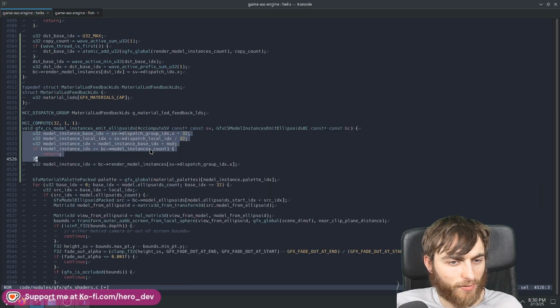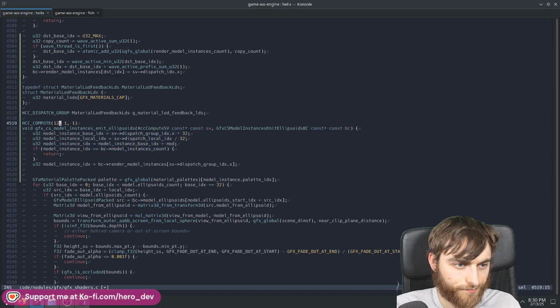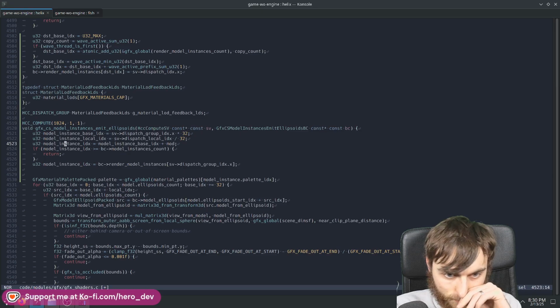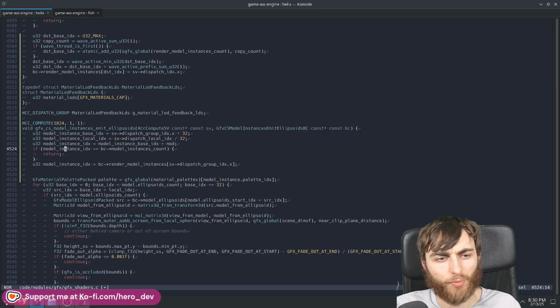No, I think we'll go back to doing this because I want to make this larger. So it can process 4 model instances, sorry, 32 model instances at once. Maybe we'll do a little bit less. Let's do 256. Might be better.